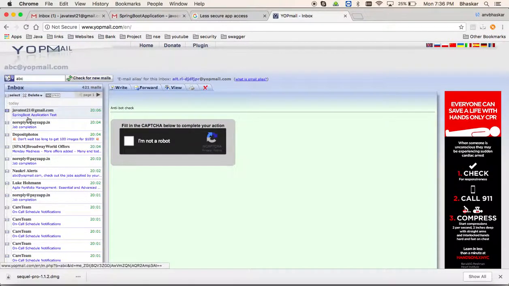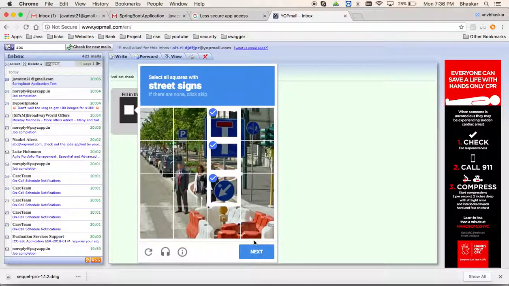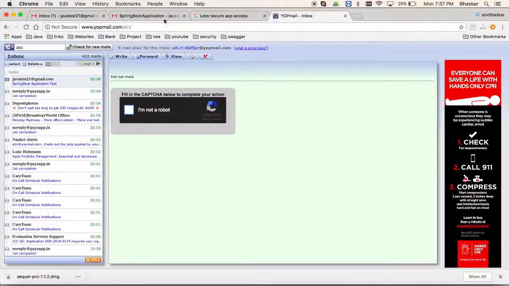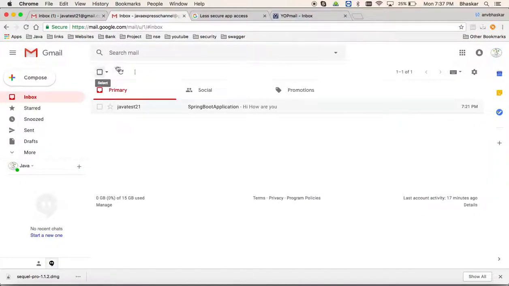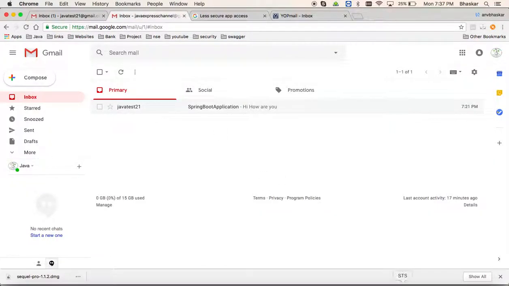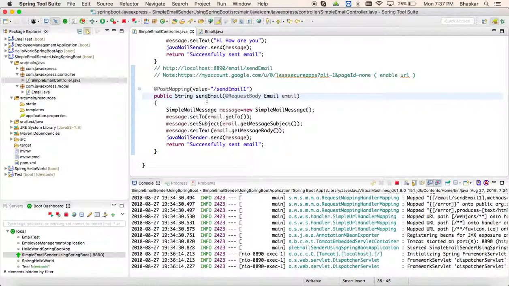See, if you observe here, javatest@gmail.com. It is running, but sometimes it asks for verification and keeps on asking. Instead, you can use any Gmail. So if you observe here, it is showing javatest1@gmail.com, you receive the email. It is asking some captcha, so forward that. I don't want to spend much time on this, so we'll quickly go to the next endpoint URL.